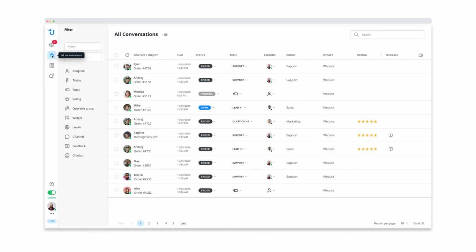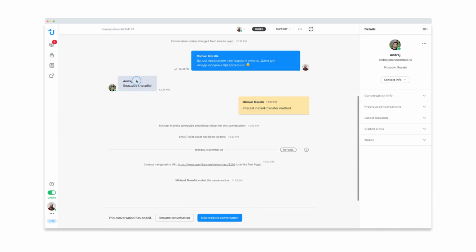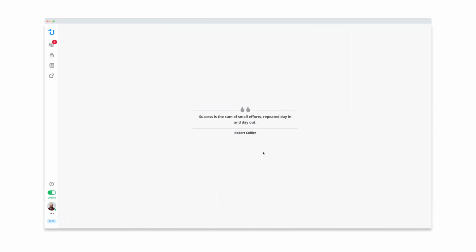The section All Conversations lists every conversation in your organization. You can filter these by relevant factors like channel or rating. Click on a conversation to look at what's been said or pick it up again. You can either resume the same conversation, for example, to update a customer on their delivery, or start a new conversation. The contact list is your built-in CRM at Userlike.